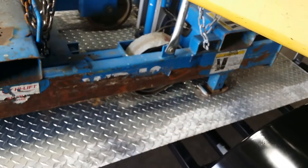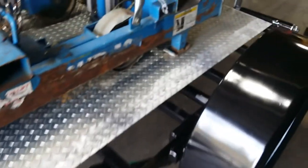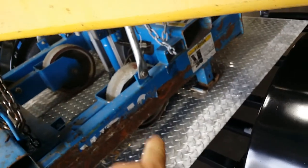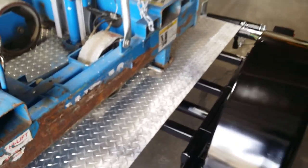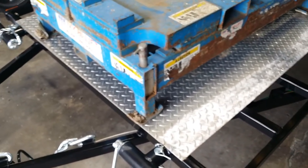So it looks pretty good. We got our wheels and our supports directly over cross members right there. That's a wheel right there. Only it's when it's jacked up though, but get a little pressure on it. So that worked out swimmingly.